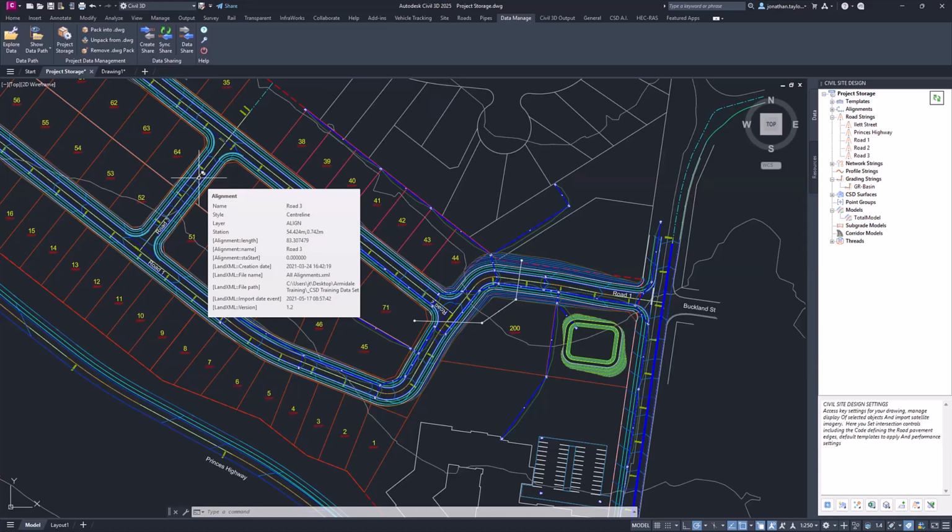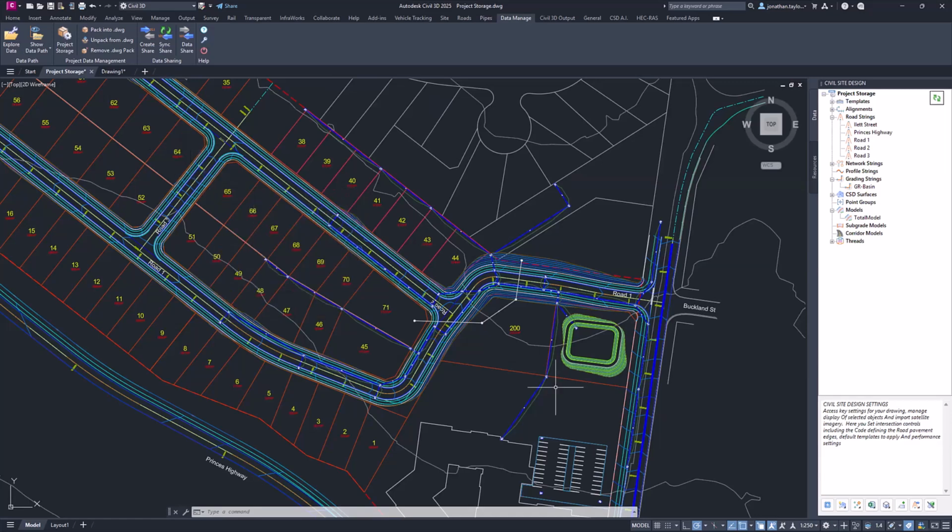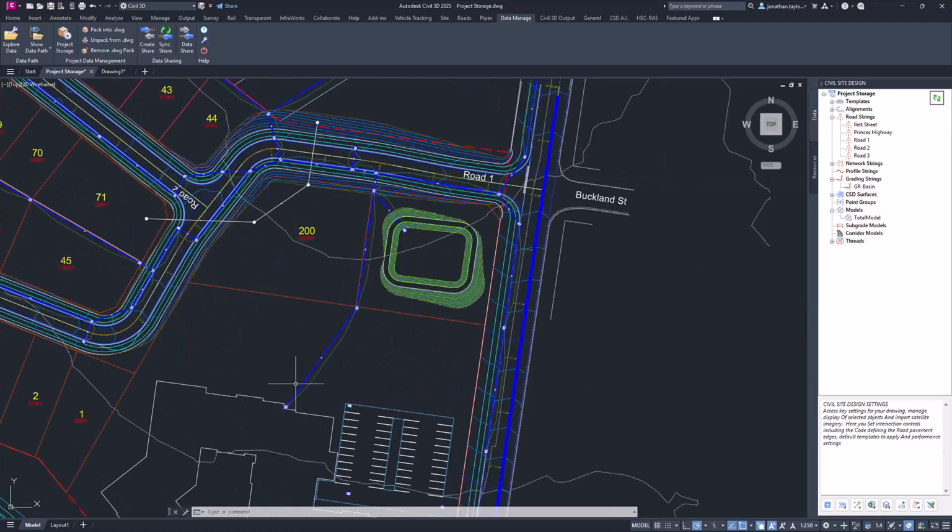Okay, a lot of work has been done by the development team to clear up all the messaging so that if the string doesn't exist, we don't keep barking at you saying, where's the alignment? We'll actually just leave it until you actually go ahead and create it. Then the string will be recreated, including things like curve returns as well. But you can see that we haven't appended this drainage and that grading string to the data folder. We have completely replaced the data folder that was being used originally with this one dated yesterday afternoon.